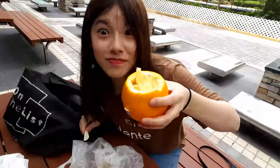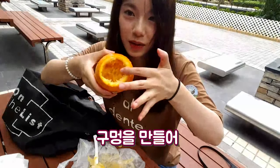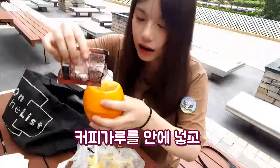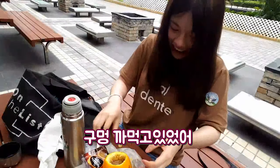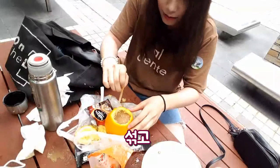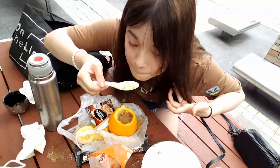Oh, so good. The juice came out from here. It's like a whole, like, you know, some orange flavor in there. You put the coffee powder in there. Oh, I forgot there's a hole. There's a hole. The juice came out from here. Okay, mix it. Okay, try. What's this all? Orange flavored coffee.